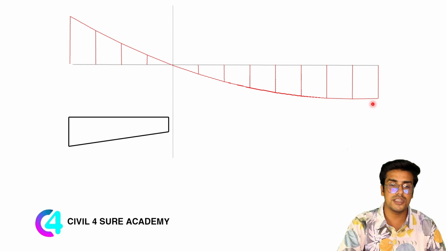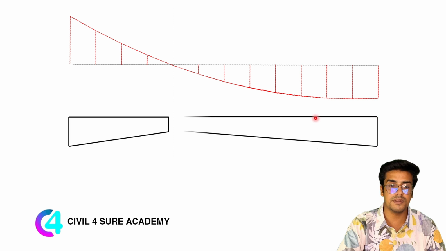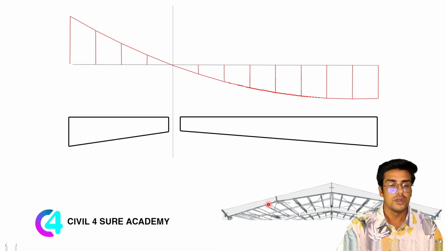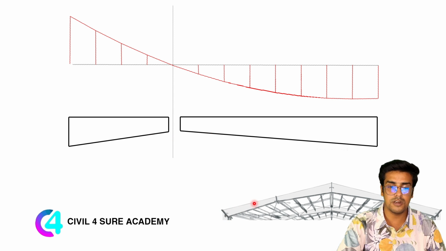At this position, the bending moment is high, so the steel requirement is going to be high. So we are going to do the same thing. We are going to have the maximum depth here, then reduce it at this particular position. So this is our PEB structure that I discussed earlier. The same section shapes are there, the depth is high at this particular point, and then it decreases at this point. So this is how we achieve this kind of profile, and this is the reason why we use the tapered sections.